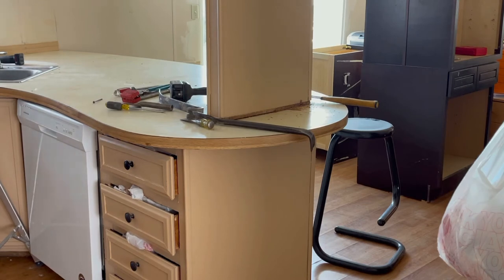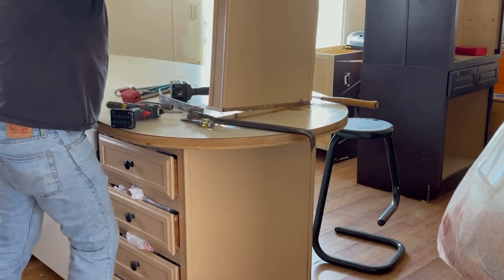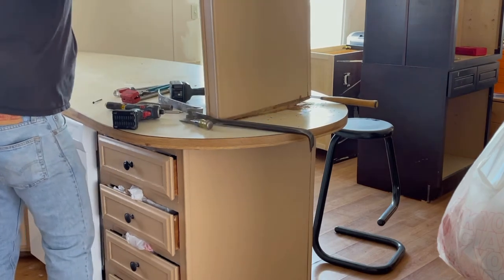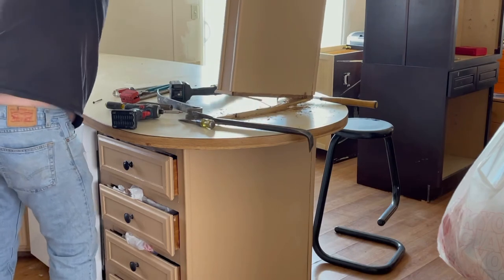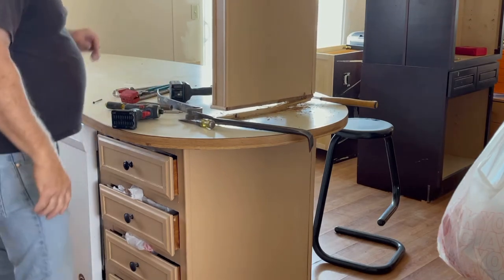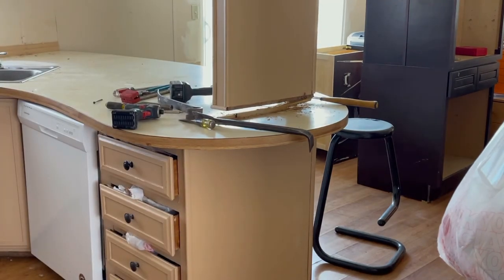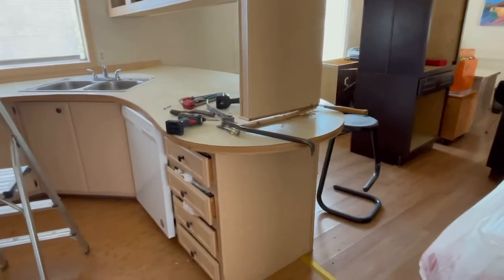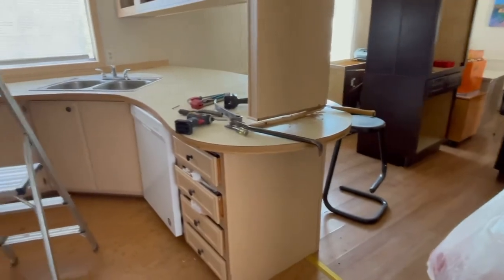I was trying to save this cabinet for somebody. There's the wiring right there — you can see the wiring. I'm going to try to get this for you folks. See that tube, that metal tube? It's rigid, which is good. They ran that in there to get to your receptacle.